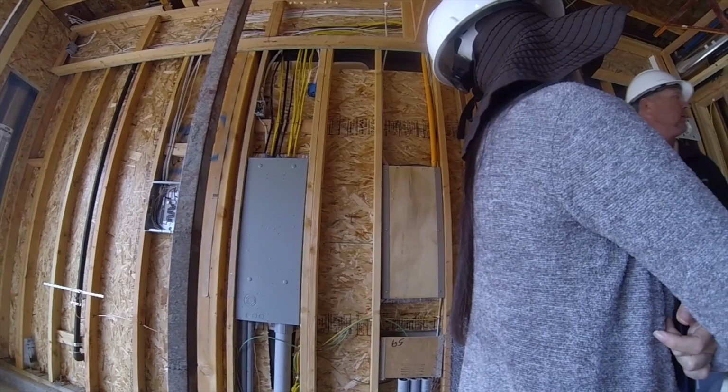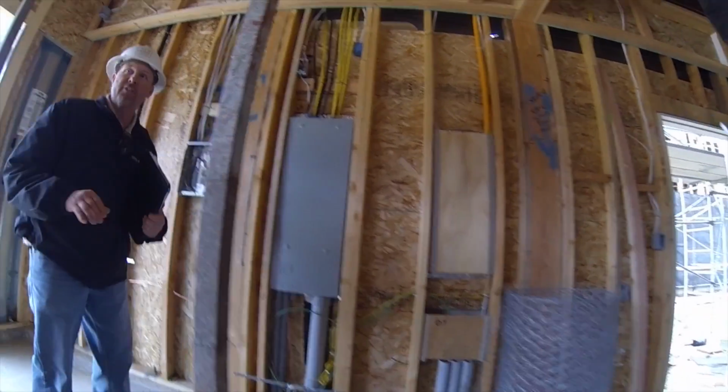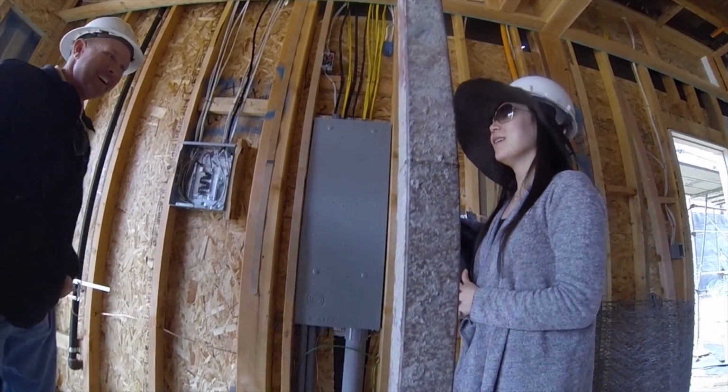Yeah, exactly. Okay, so we'll take our time so we don't get rained on as we're going in there. I apologize for that. Again, it's a quality thing that we're doing. We're making sure that we don't have a problem later on.